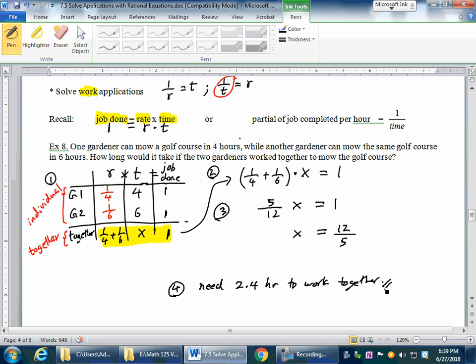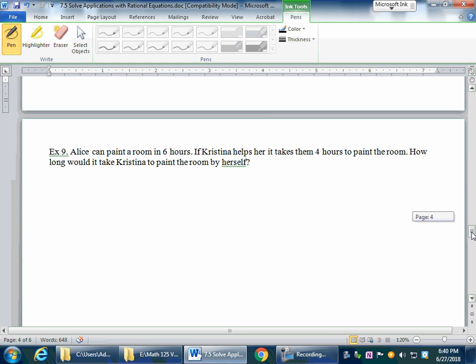So make sure you remember this. You need the individual cases on the first two rows and then the together case always on the last row. Only in the together case can your rate be combined, because you're working together. And sometimes the rate is not always adding together. It could be subtracting also. For example, if you are cleaning the house and then your kids start messing it up right after you clean up, that means they're slowing you down.